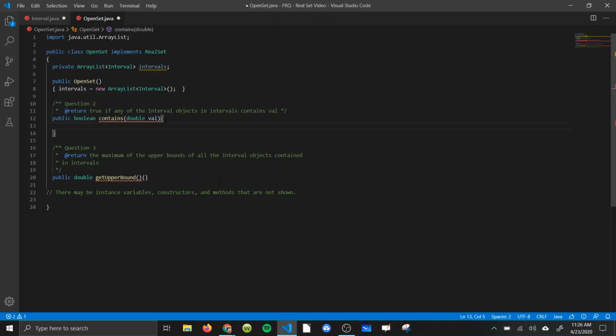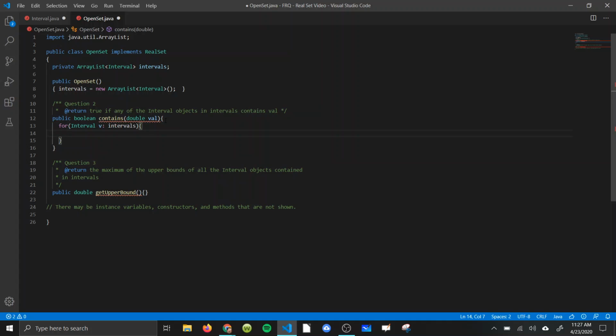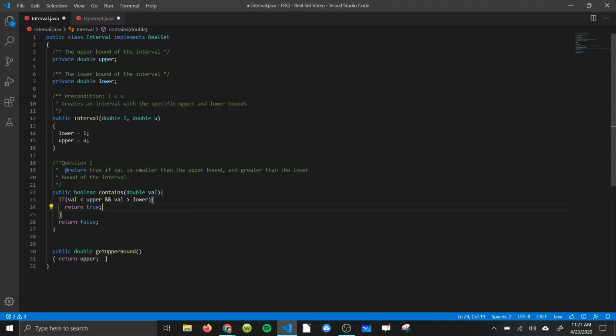So it's not that much harder, it's just that we have an array list that we need to loop through this time. So I'm going to use a for each loop. I'm going to say for each interval, and I'm just going to use v here, you can use whatever you want, in that intervals array list, we're going to go through and see if that interval contains this value. Because we're looking at a bunch of intervals here, we can use the contains method that we already wrote in the interval class.